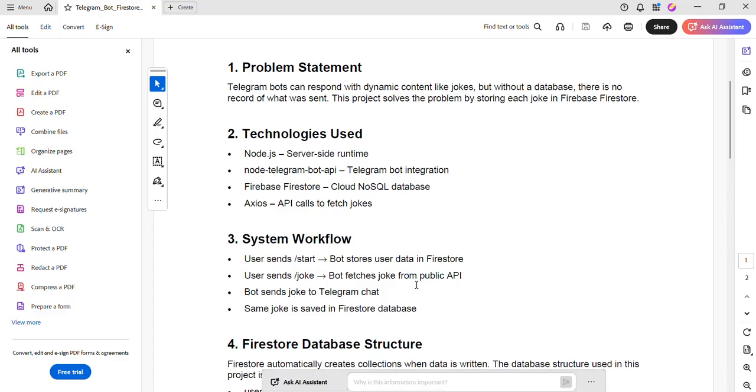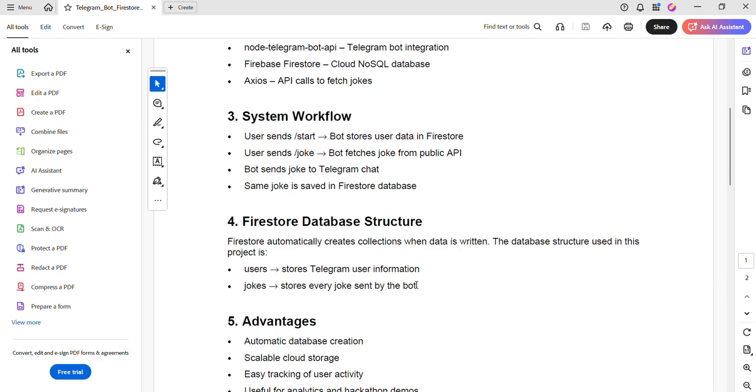Now let us see the workflow. I explained that in the Telegram chatbot we type the start command, and the bot stores user data in Firestore. The user sends joke, and the bot fetches a joke from a public API. The bot sends the joke to the Telegram chatbot.